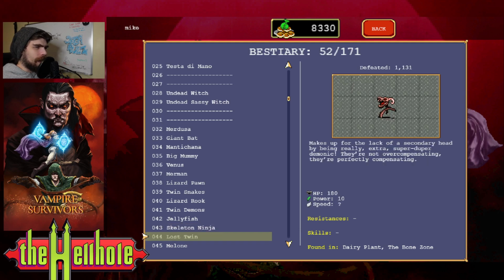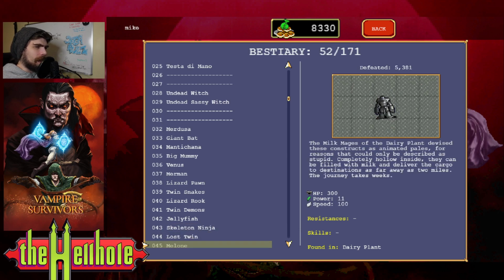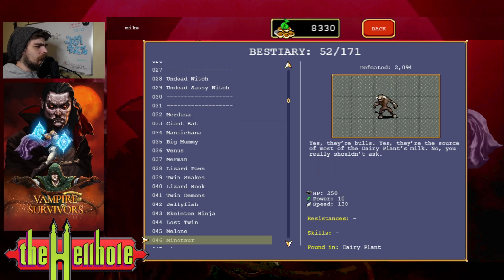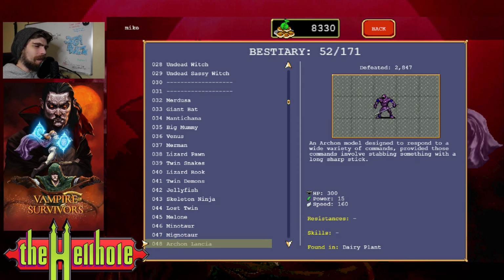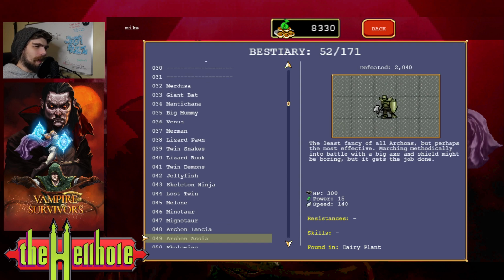Skeleton Ninja, okay. Palette Swap City. Malone. There's the Minotaur or Minotaur. Mignator? I'm not sure. Archon Lancia? That seems like a very Castlevania thing. This thing reminds me of there's a DC villain, Arsenal, just because it looks like the green armor with the weapon.